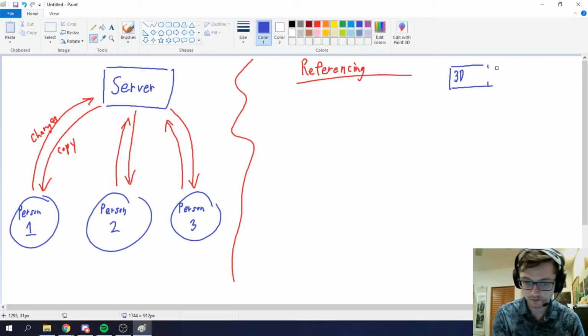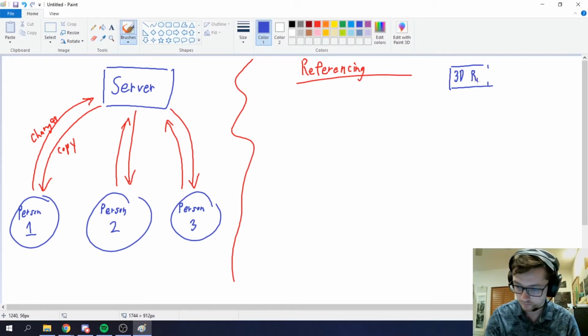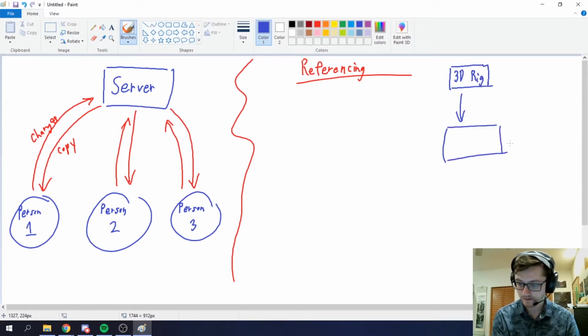We have a 3D character, like a 3D rig. Say that gets referenced into a shot animation. So they animate the shot, and then that shot is referenced into lighting.